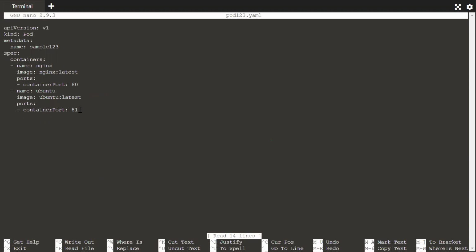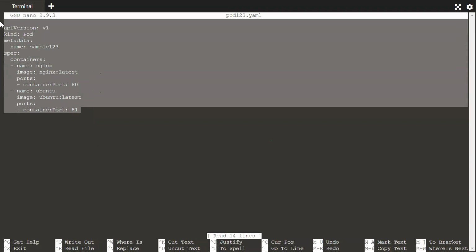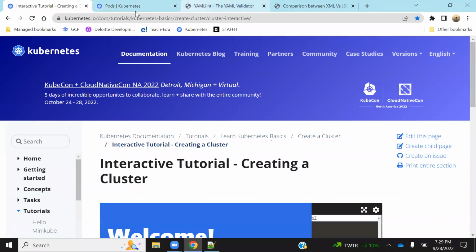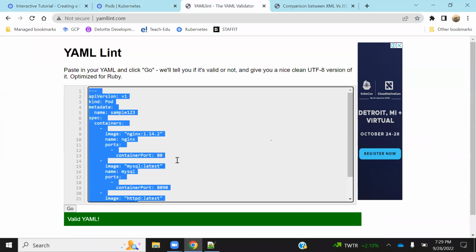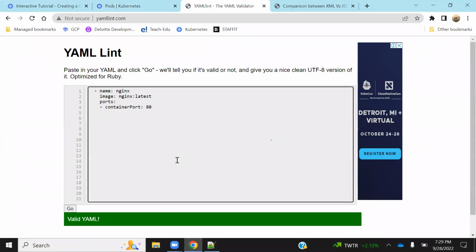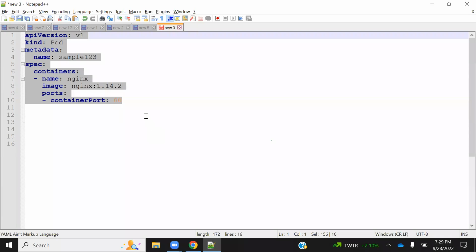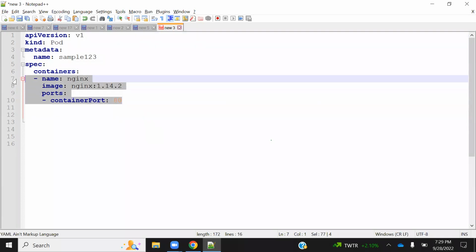I don't think so. This port number may be something which is causing a problem. Let me take this here and see what is missing. So it is throwing me a warning, and because of that, it is not running also. Wait, let me take this guy.